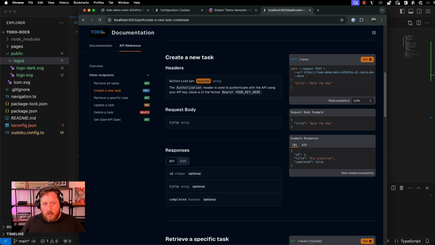But we're looking good. We're getting close to something that we can actually be giving to people. So I'm happy with this. The API reference is looking good. It works. People can use it. It's got everything that I need in there. If people need to interact with it, then they can. But it's not really a fully complete documentation site yet because we just have the reference.